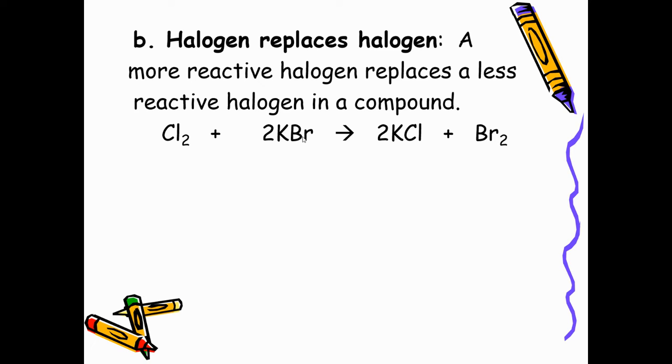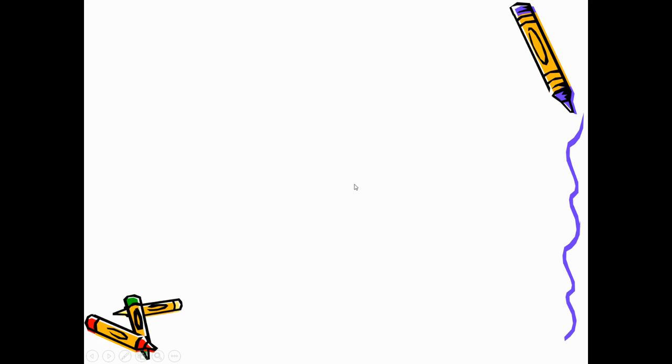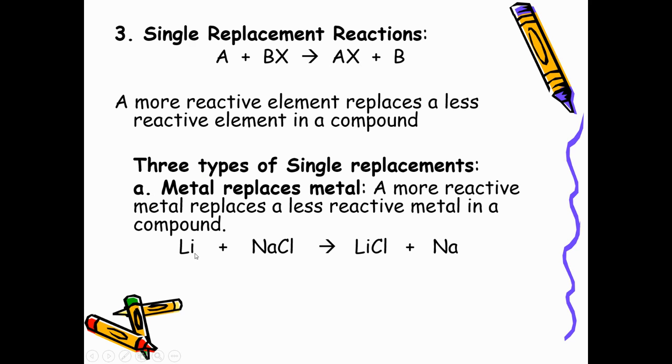That's the only one it can replace. Cl2 can't replace K, because at the end, that would leave me with two nonmetals together, and that can't happen. So you're going to have Cl2. The only thing it can replace is Br. So if you have a halogen, a diatomic out here, you're only going to be able to replace the halogen in your compound. Also, notice that when you kick out that other one by itself, when I go back to metal replacing metal, Li is fine by itself. When it kicks out that Na, it's fine by itself.